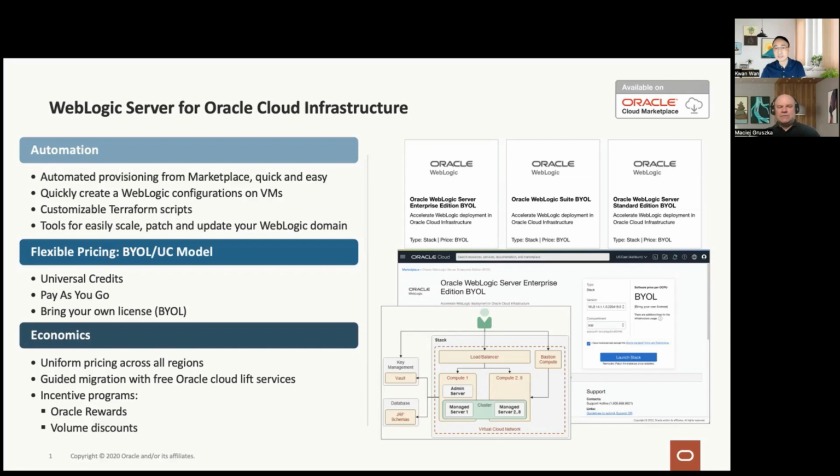That is correct. Actually, in Oracle, you can use the BYOL program to create a compute instance and install the software you already have the license for and the support contract, obviously. Now, in particular, for WebLogic Server for OCI, we have created marketplace offerings that are precisely for BYOL consumption, where you don't have to pay anything extra other than the infrastructure resources. Or you can have the universal credits, which includes the entitlement for WebLogic Server.